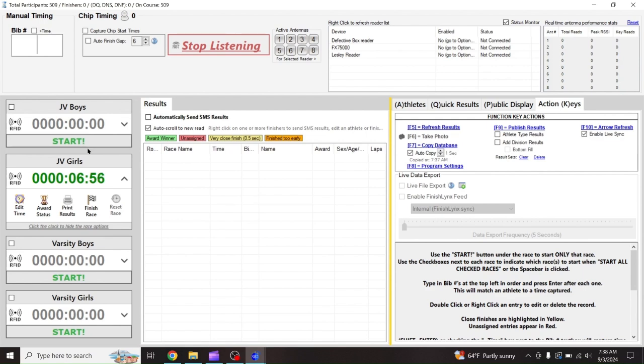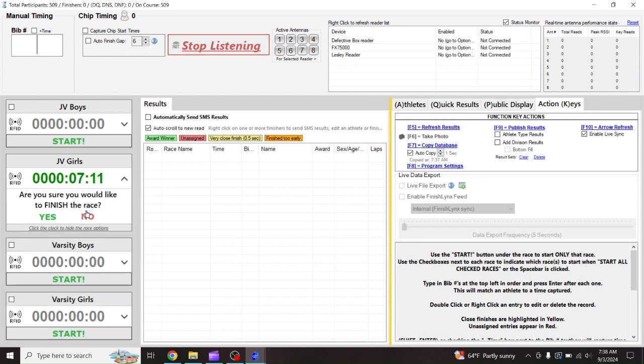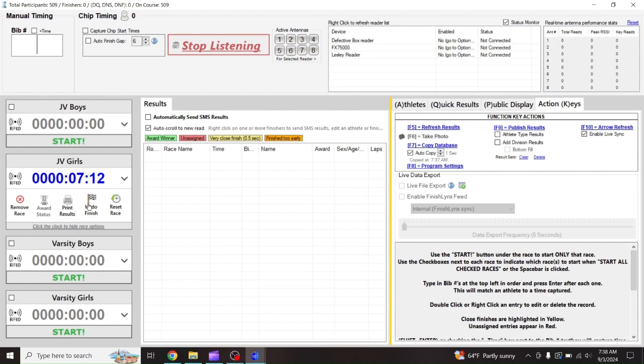Start the race, get your readers going, scan some tags, make sure everything looks good. Pull up team results in the software, make sure they look right. Make sure everything's set up correctly. The reset race is good to do before the race when you're just playing around, but after you get done actually timing, you do not want to hit finish race and then reset. You want to just do finish race and leave it that way. There's no real benefit with removing from the clock screen.